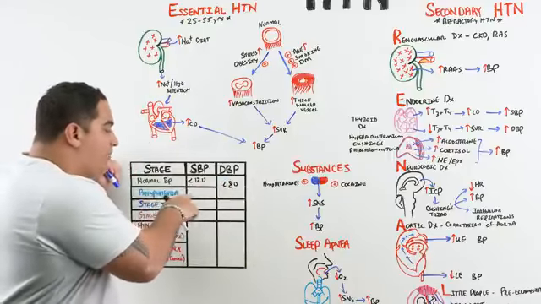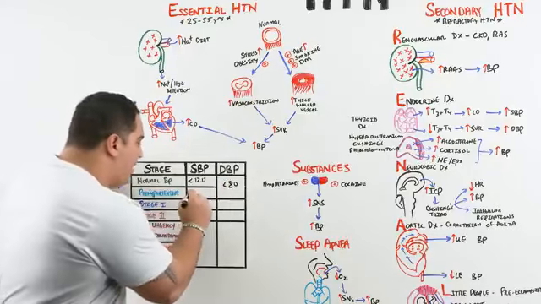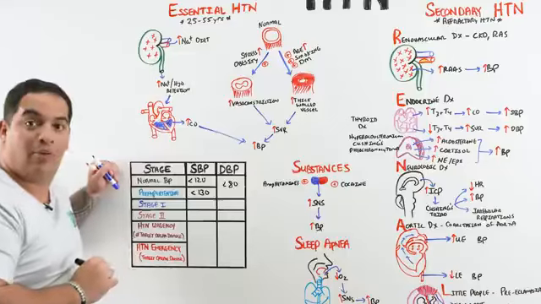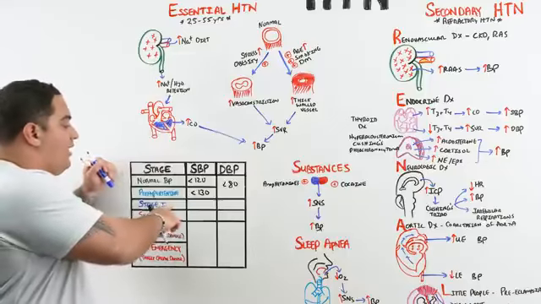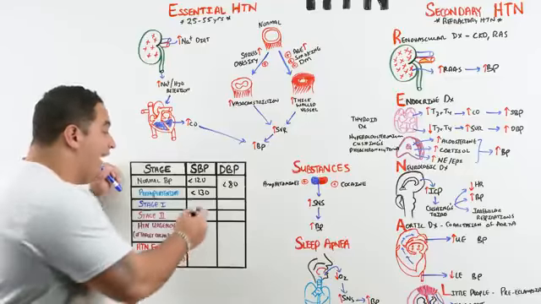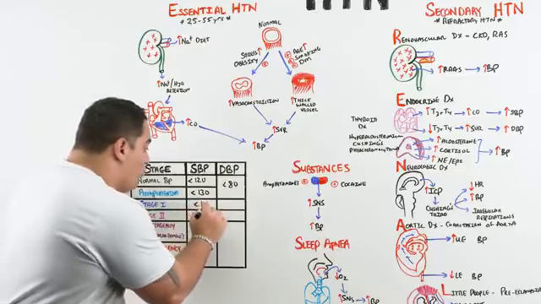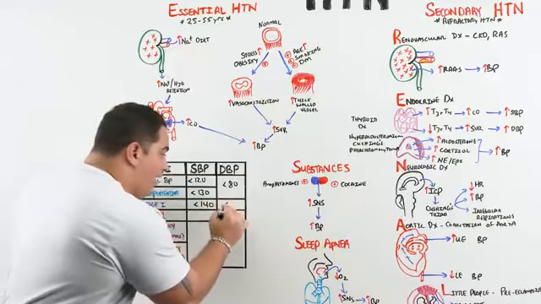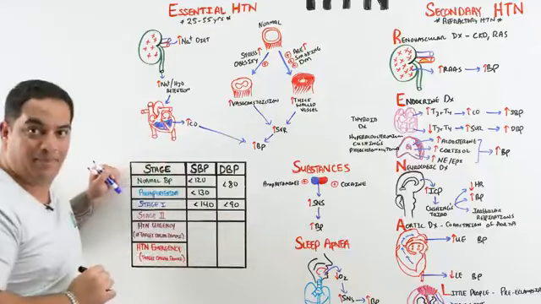As they start getting their BP a little bit higher, maybe it's greater than 120 but less than 130, now we're at pre-hypertensive. Then we get to the patient who's stage 1. Their blood pressure is still a little bit high. We don't really like this. It's greater than 130 but less than 140, and diastolic is greater than 80 but less than 90.